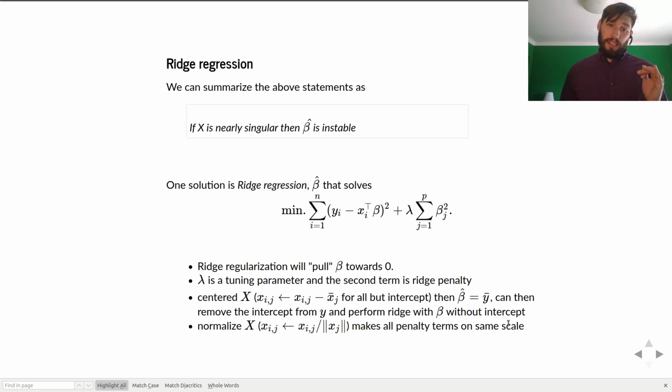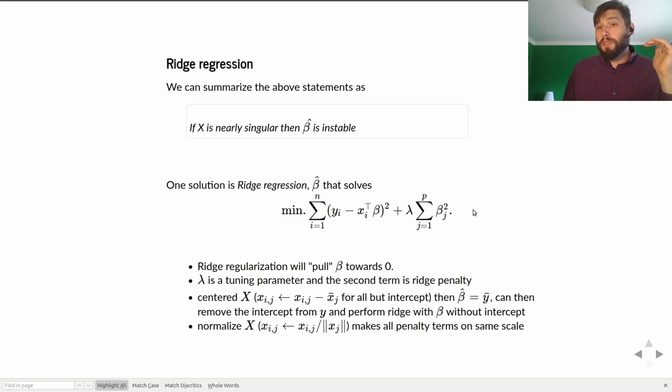Now, with x, another thing is that typically now it really matters if we normalize x, right? And so what I mean is that after we've centered, we divide it out by its 2 norm, which is its empirical standard deviation. And the reason for this is if you look at the penalty, it treats all the betas the same, right? But say I multiply one of the columns of x by 100. Now beta, to get the same effect, is going to be divided by 100, right? To have that your x times beta for that single beta stays the same. So beta gets divided by 100, but this penalty doesn't reflect this change in scale of beta, right?